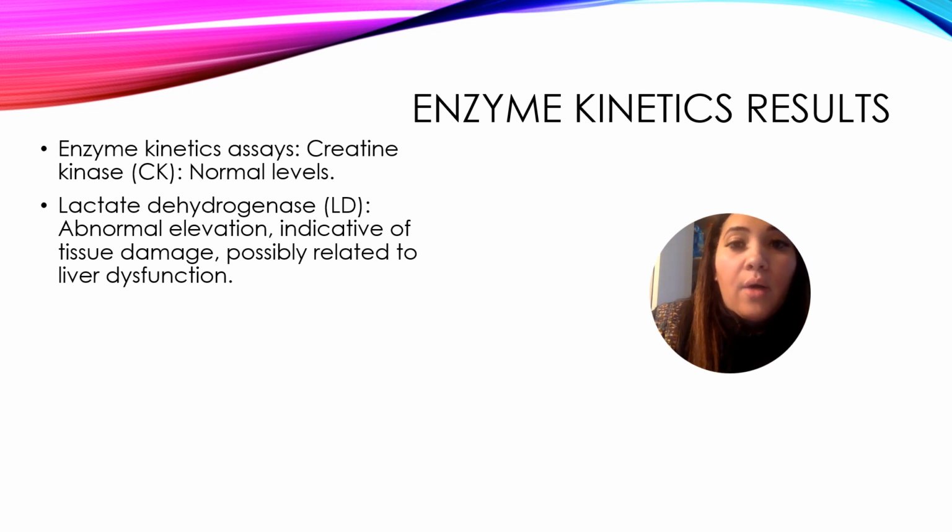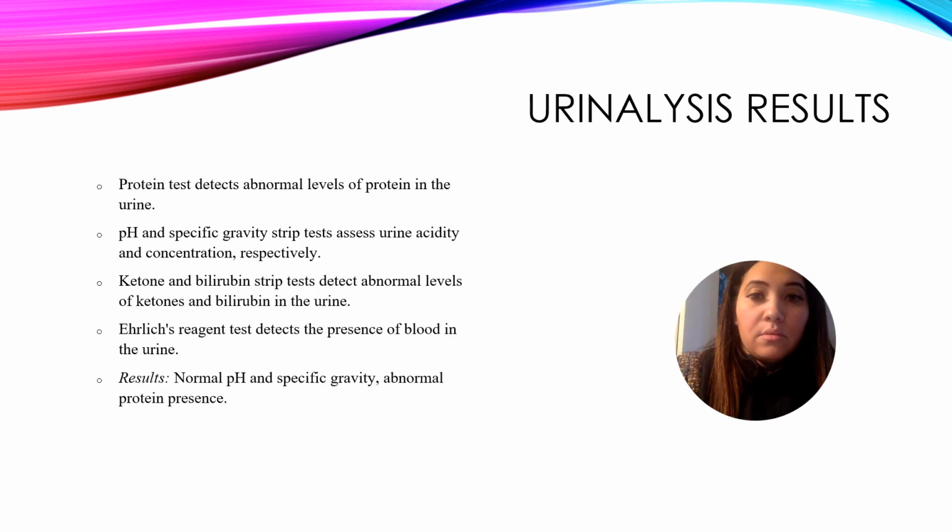Looking closer, while creatine kinase levels are normal, the higher levels of lactate dehydrogenase indicate ongoing tissue damage, which might be linked to liver problems. So, despite normal glucose levels, the abnormal levels give us more information supporting the idea that the liver could be involved in the patient's condition.